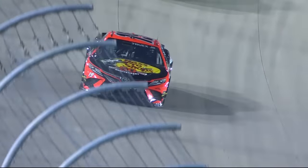Well, the wall saved him. I don't know if it's a great save, but the wall was there for him, Parker. And guys, we've heard about how sensitive this car is to changes. He has been talking about how tight that car is all day, and even on that last run, said it was plowing tight, so they made some big changes with air pressure and some adjustments, and obviously maybe just went too far to the loose side on that 12.